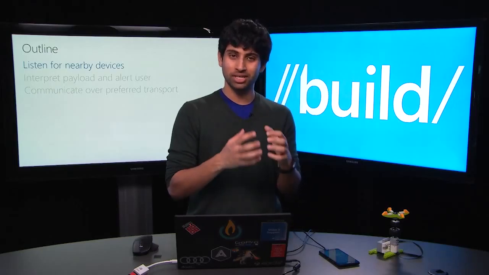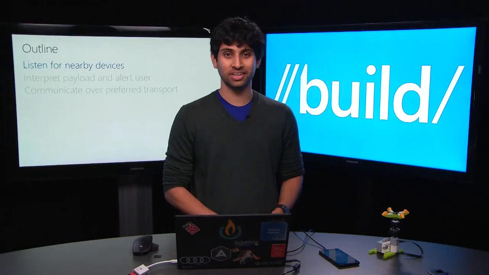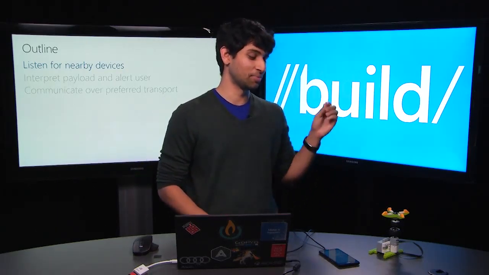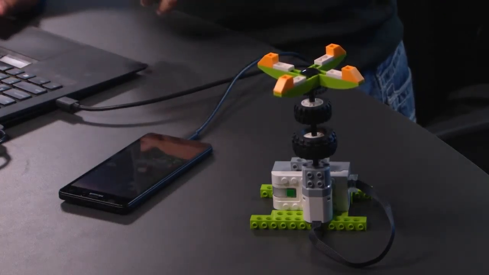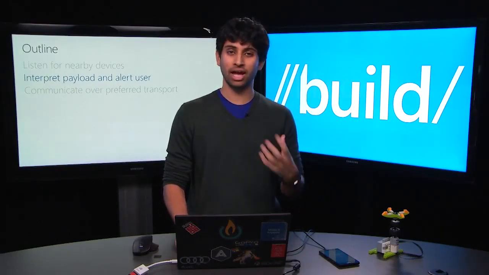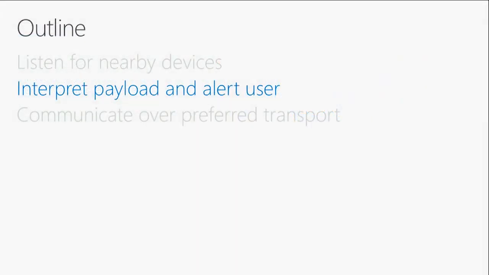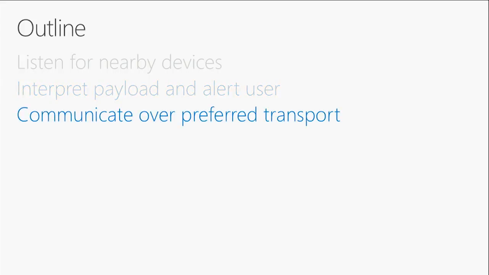When our phone picks up a beacon advertisement that is close by, we want it to connect back to the Lego and interact with it. And what better way to interact with a Lego than to make its motor move? So those are three things that we will show by listening for nearby packets, interpreting that we are actually talking to a Lego device, and then you could alert the user through a toast, or in this case, we're not really going to alert the user specifically. And then you can communicate back with the beacon.